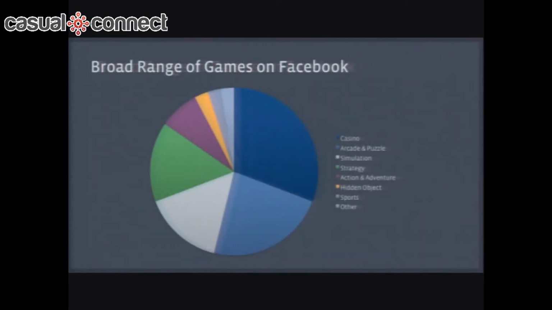So again, when you're thinking about games on Facebook, you might be thinking about crushing candies, tending your farm, whatever it is. But there's actually a very broad range of games and categories that succeed on Facebook. Just looking at this distribution, you can see social casino, everything from Bingo Blitz to Slotomania. All those games really prosper and are very popular with the Facebook audience. The strategy category is also really successful. People like Plarium and others are building great businesses both on Facebook and elsewhere. So you can really see there's a broad mix of games. If you think of the size of the audience we have, there's really an audience for every type of gamer.